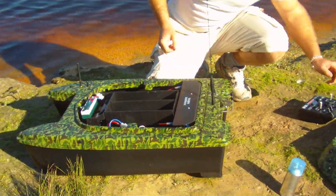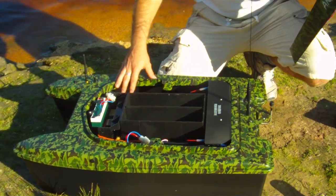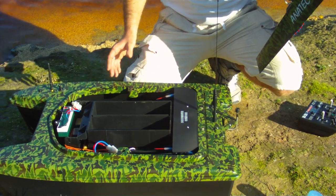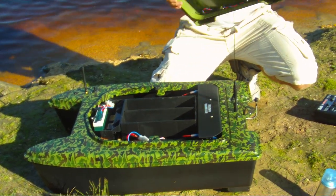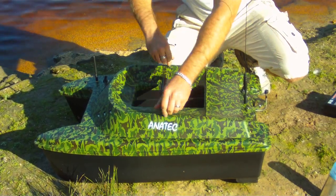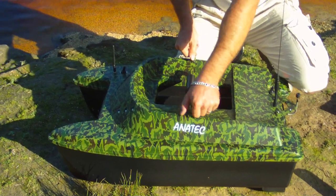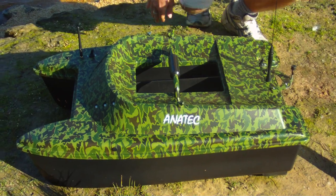We'll stick the lid back on the boat and take her out. You've got the fish finder switch, which is internally hardwired. There's a little battery pack here that holds two AA batteries, which will power the fish finder for literally many months. So it doesn't run off the boat batteries at all. Flip the fish finder on. On the front of the boat you've got six super bright white LED lights and two red LED lights at the back, controlled from this switch on the handset.